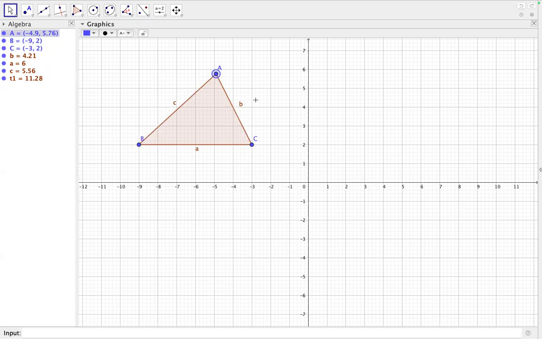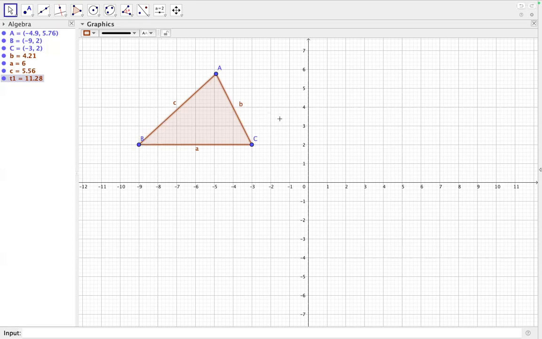So the first method we are going to use is the side method. What this means is that we are going to first clone this side, clone the other side, and then clone the third side as well. So we are cloning all the sides. And then when we are done, the triangle that we have as the clone of this should have the same size as the original triangle here, and then should also have the same area as this triangle.